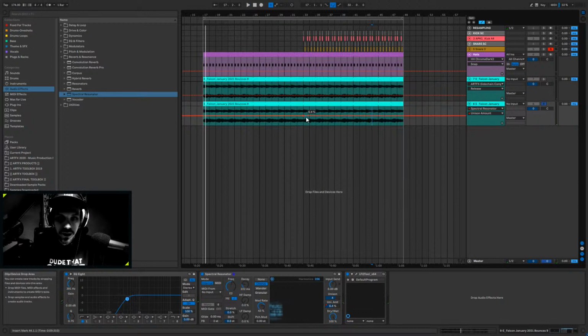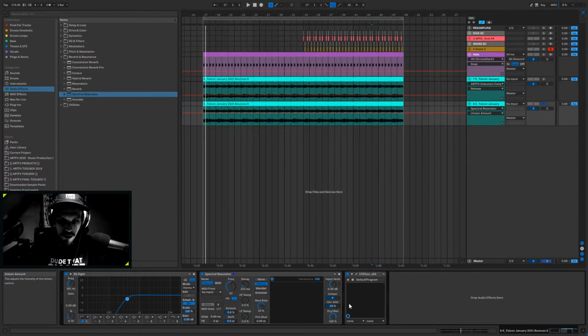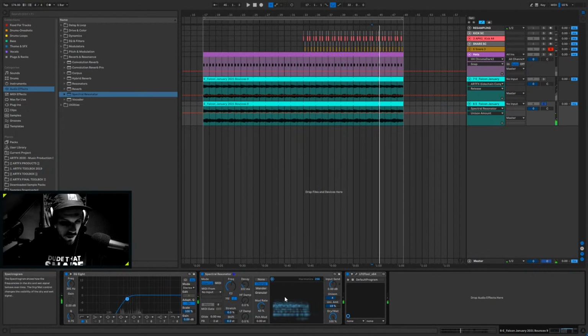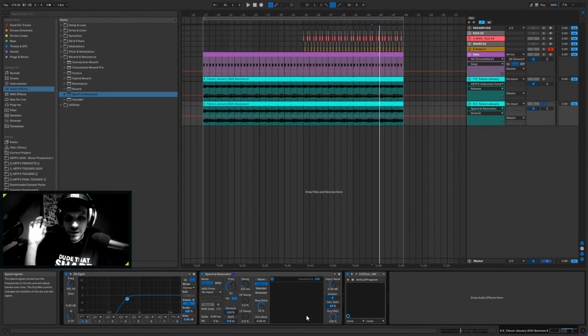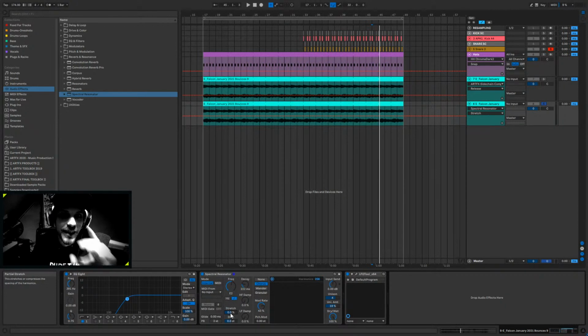But the main thing that I think would be good for tension, so let's just bring this up a little bit so we get a bit of unison, is this thing right here. So you've got this section right here, and you've got this stretch control. Now what that does is, this effect in general, what it really does is you set a note, for instance here, so we're setting it to E2, and then it's going to keep that note. That note is always going to be there, so E2 is always going to be part of this sound, but the moment we start messing with this stretch control, it's going to take all the harmonics above that E2 note, and it's going to pitch them up and down. So if we bring this up, it's going to pitch them up. If we bring it down, it's going to pitch them down. But that fundamental frequency is not going to be pitched.